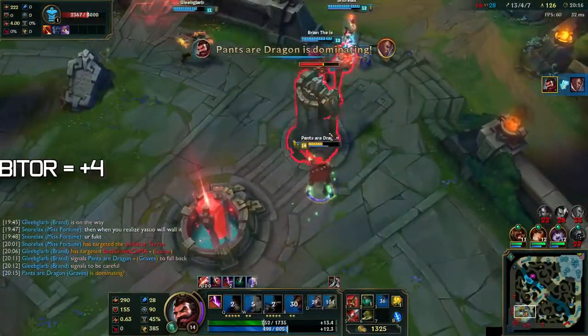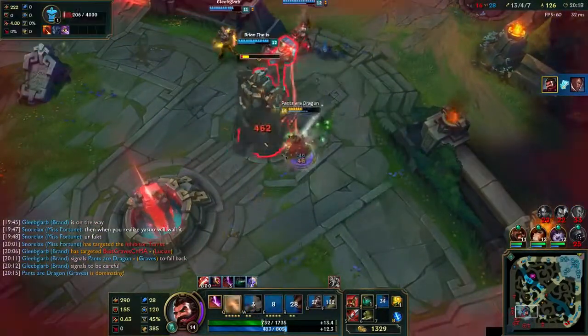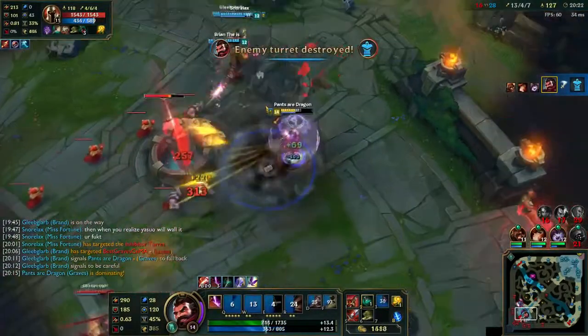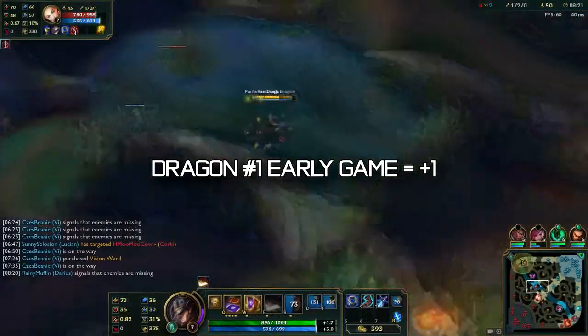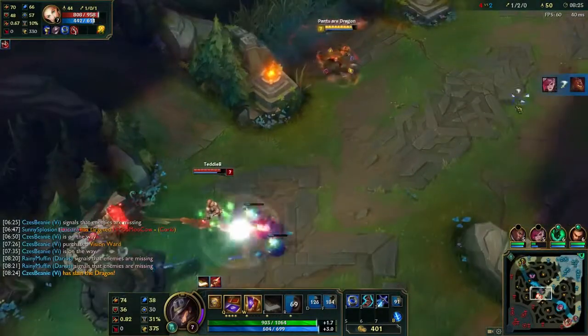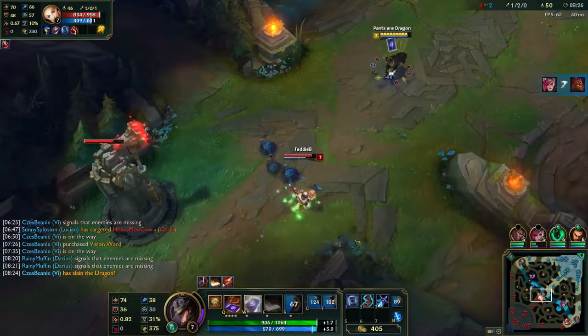And so as you can see, an inhibitor tower plus an inhibitor is actually worth more than a Baron. I'll talk about that later, but we gotta finish this section first. Next up is going to be the Dragon, and in the early game it's actually only worth plus 1, and as you can see, it's actually worth more to take a tower than Dragon number 1.